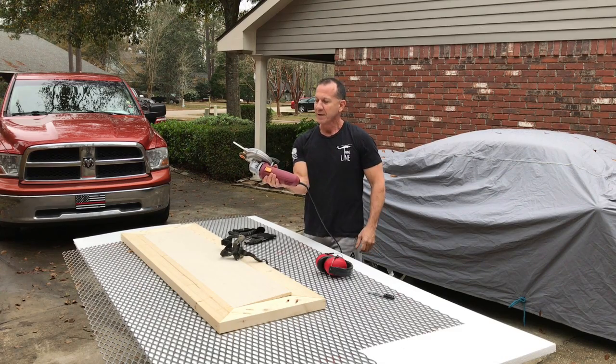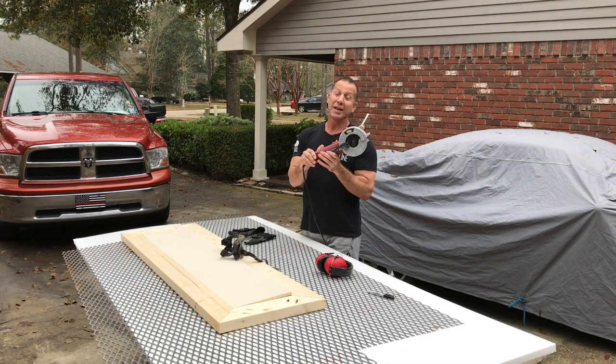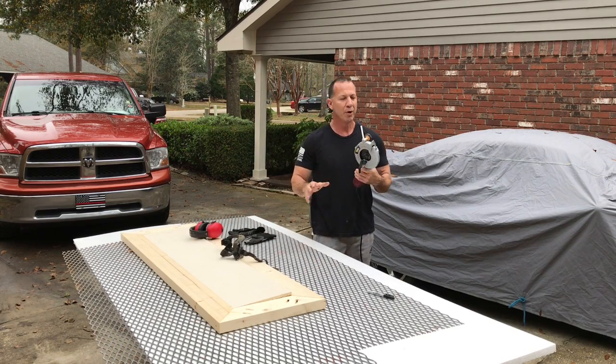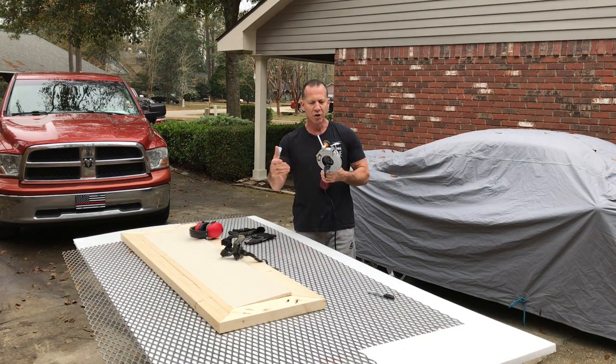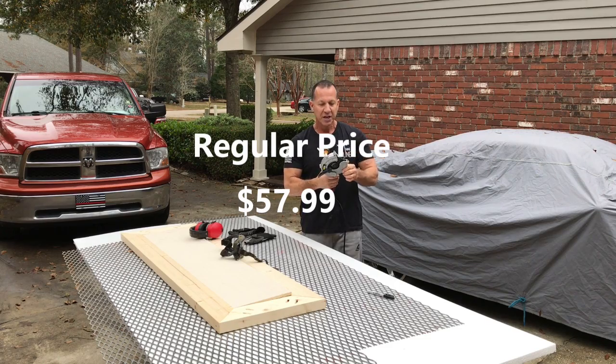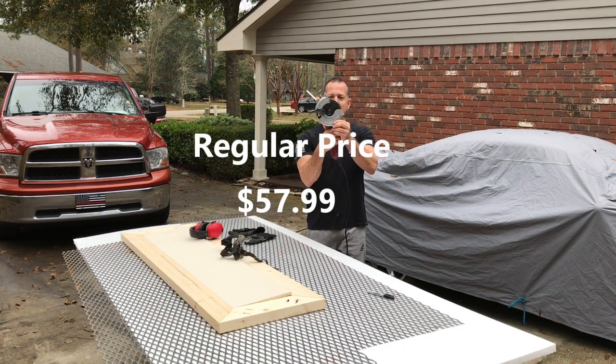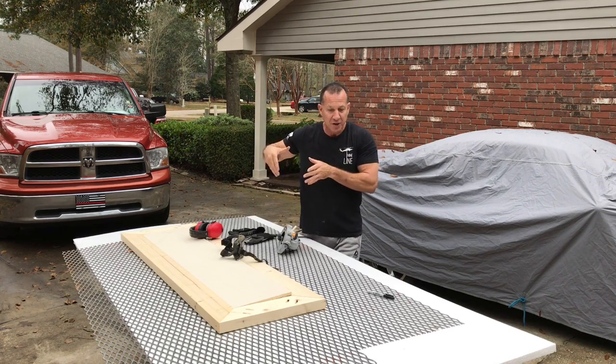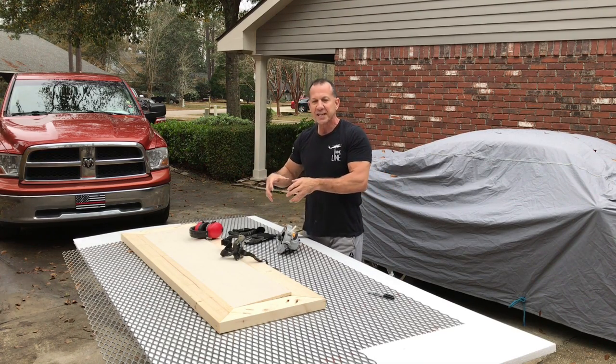This is the double cut saw. Bought it at Harbor Freight. You can get this thing for a little over $40 with a coupon. It runs a little over $50, I think $55 normally. And it has two carbide blades. One goes one way, the other goes the other, so when you cut, it doesn't get hot.